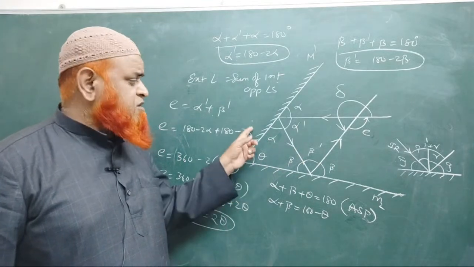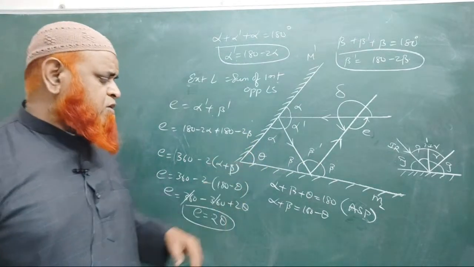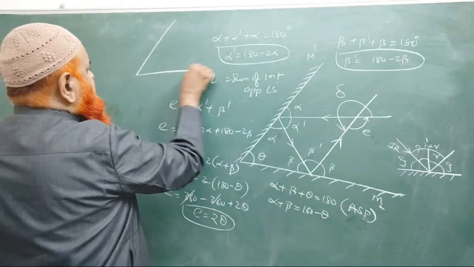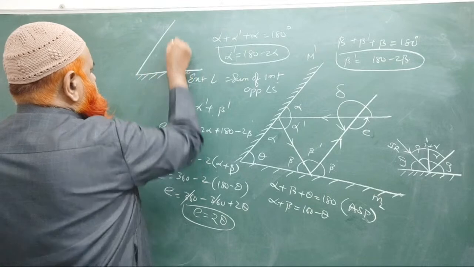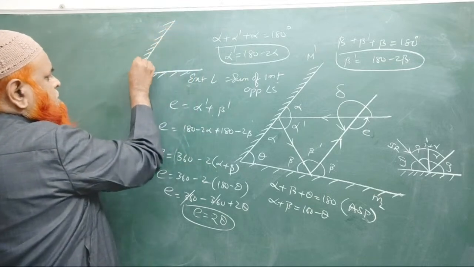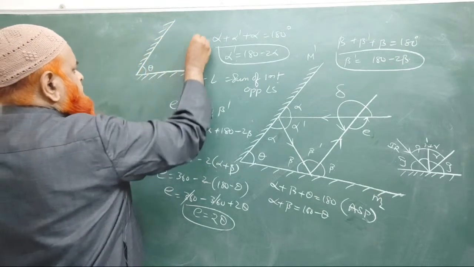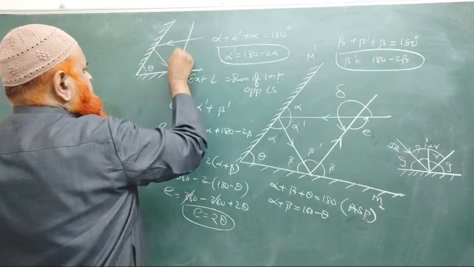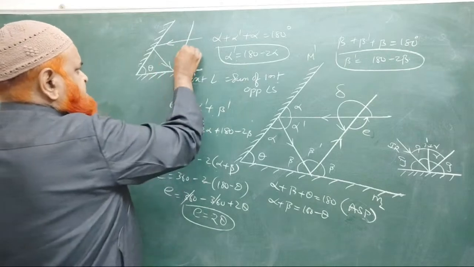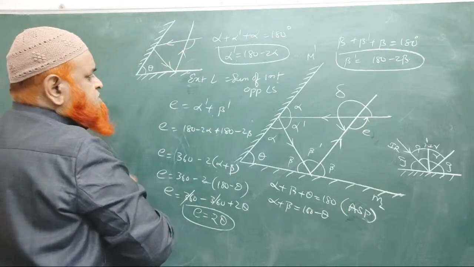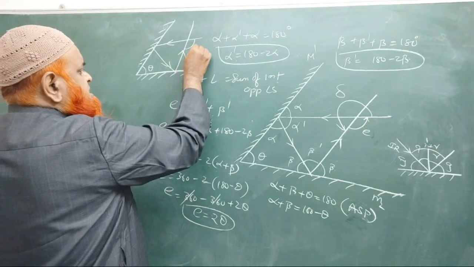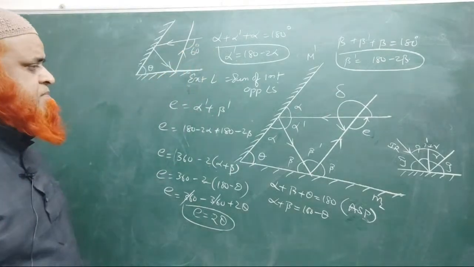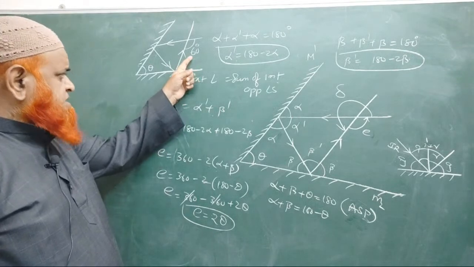of the angle made by the two mirrors. I'll give one small example so that you can understand easily. For example, the problem is given like this. Okay, this is angle theta. So light ray has entered, it has struck, it has coming out. For example, this angle is 60 degrees. Let us imagine. This angle is 60 degrees.